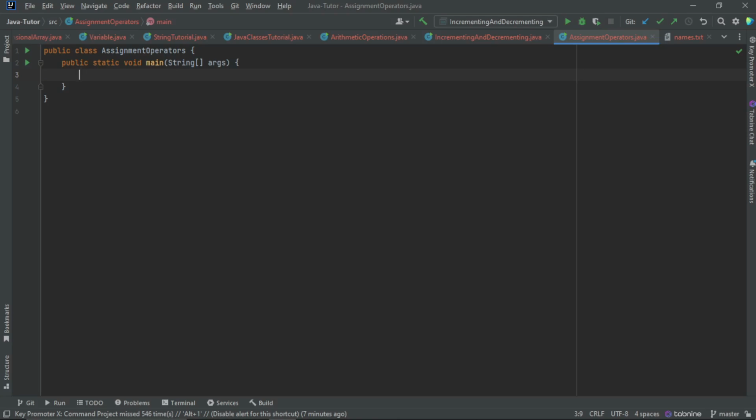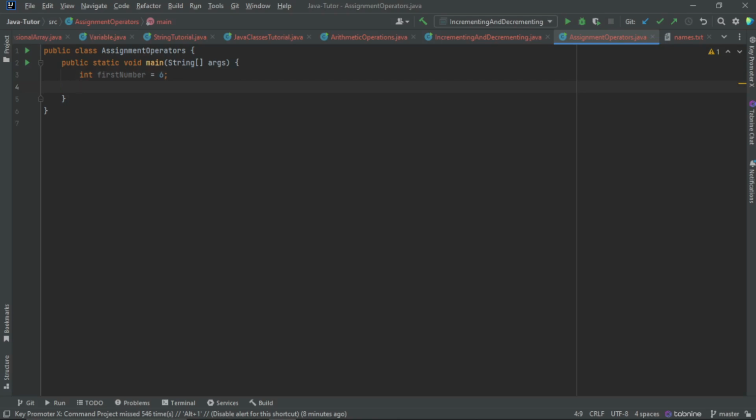We looked at incrementing and decrementing operators in Java in the previous video. And in this video, we look at assignment operators. So we've seen just the basic type of assigning values to variables, and that is with the use of equal to. However, we want to update the value. Are there other ways we can carry out this update? We'll be looking at those in this video. Starting from the very basic, we'll create a variable of type int, call that variable first number, and give it a value of 6.